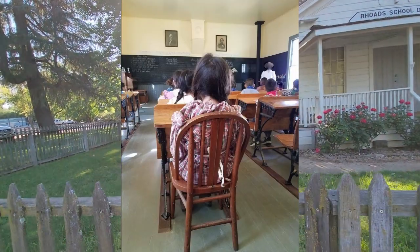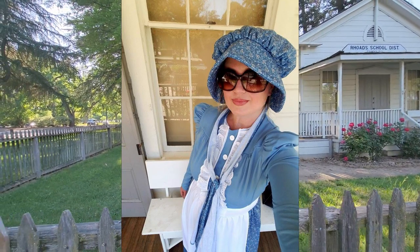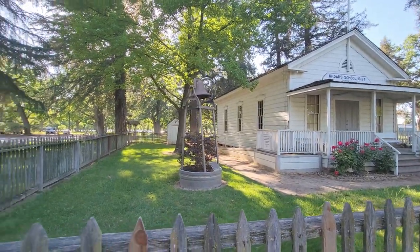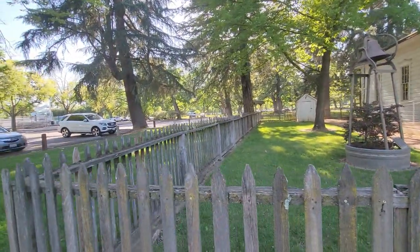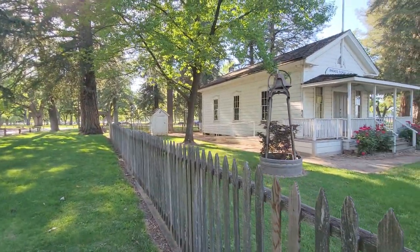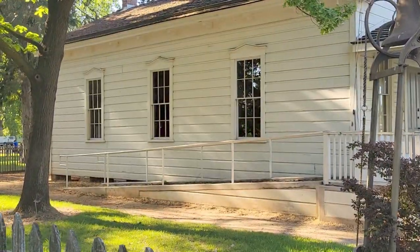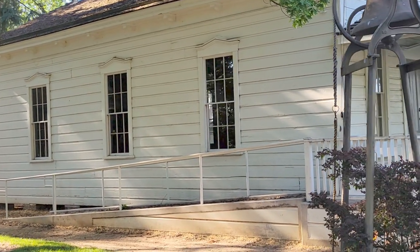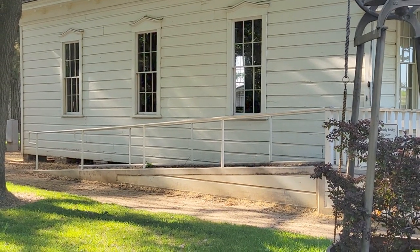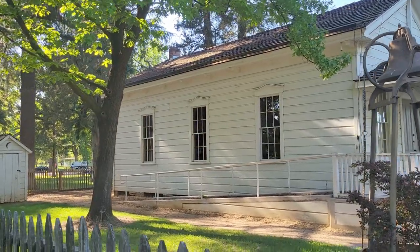It's really a gem for Elk Grove — I think this is just absolutely beautiful. I'm going around the schoolhouse and you can see it's not very big. I don't remember how many students would be in here per school day, but look at this — you can kind of see inside; I'm going to zoom in. You can see inside the windows. It's dark, but you can kind of see the other side of the window back there. Do you see the other window on that side through this window? And again, the arches above the schoolhouse — simply gorgeous.